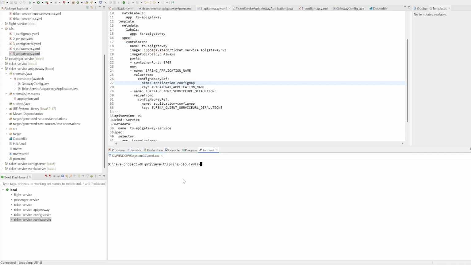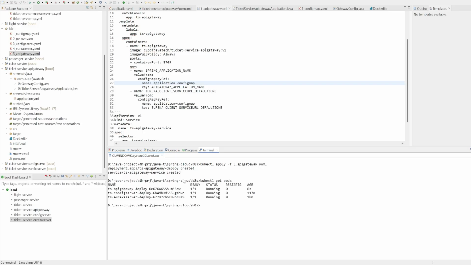So now let us deploy the API gateway into Kubernetes. kubectl get pods, and now the API gateway also got deployed.